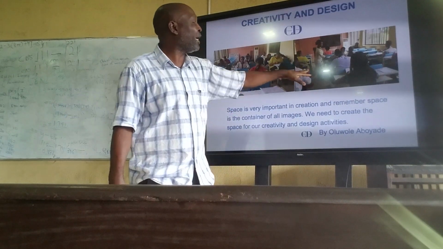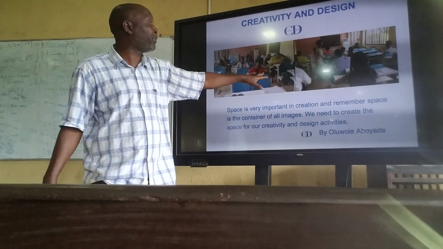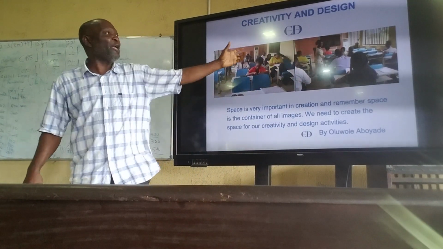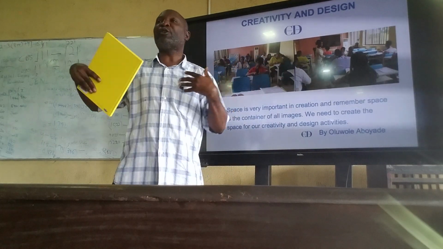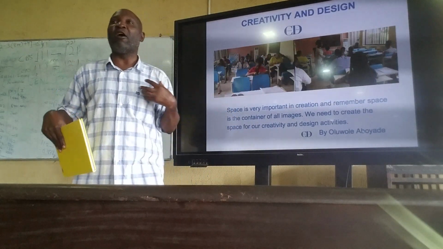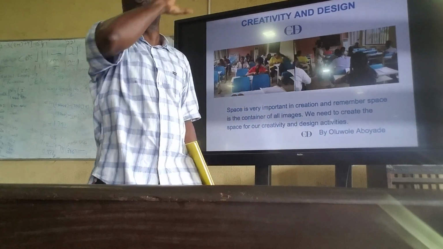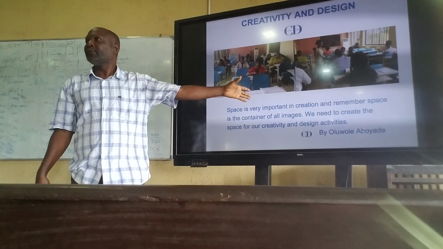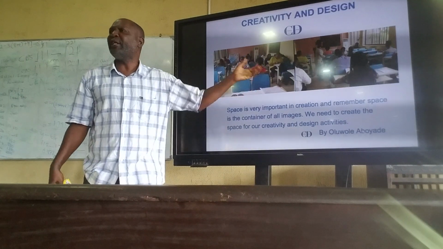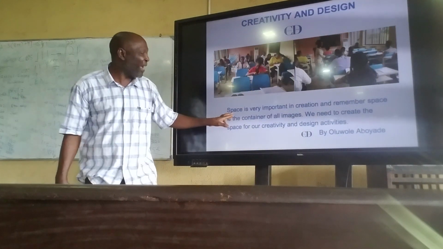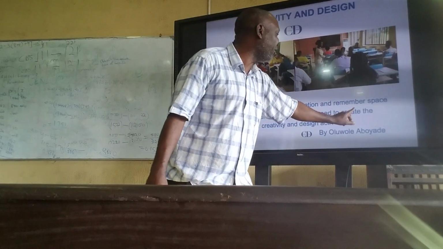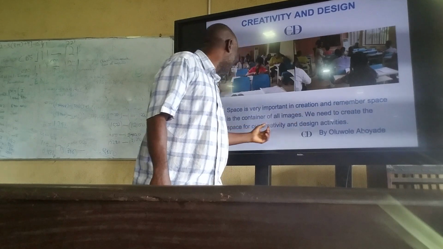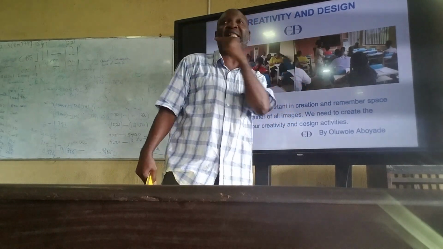Now, these are your postgraduate students here doing my practical for the postgraduates, and I've put the picture now. Now you see I'm making a slide. This picture belongs to me. I've branded myself. I'm not using somebody else's picture on Google or on the internet to create my slide. Can you see what I'm saying? It's based on originality. Now look at this. Space is very important in creation, and remember, space is the container of all images. We need to create the space for our creativity and design activities.